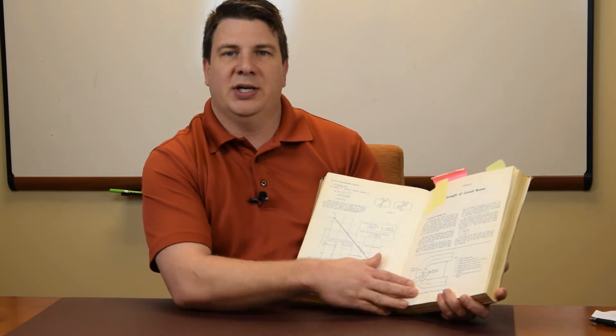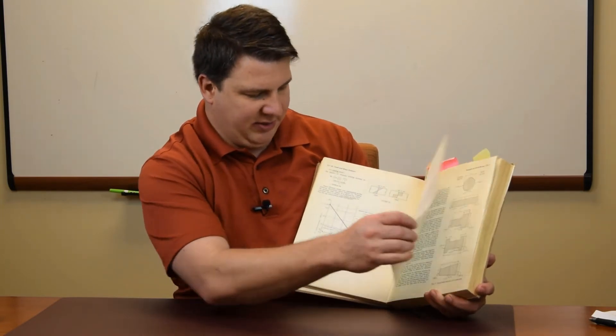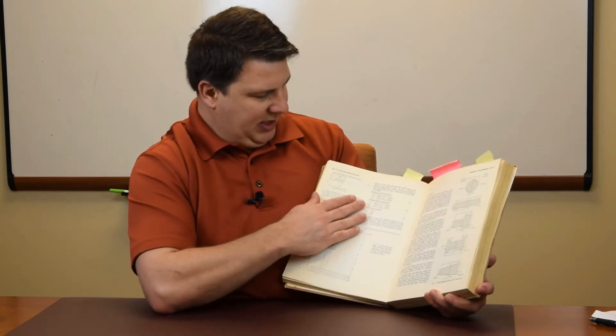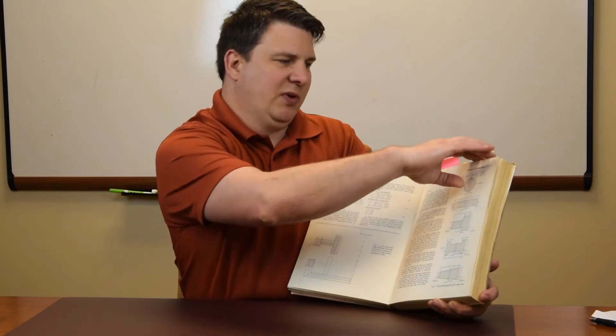This first section is 2.8, where we start talking about curved beams. Curved beams behave differently than straight beams, so we need to make certain stress concentration corrections. He goes through the whole process of what the important radii are, how to calculate your inner and outer stress, and gives accounts for different cross sections as far as where you need to get certain numbers from. Very easy to understand, very clear and concise.